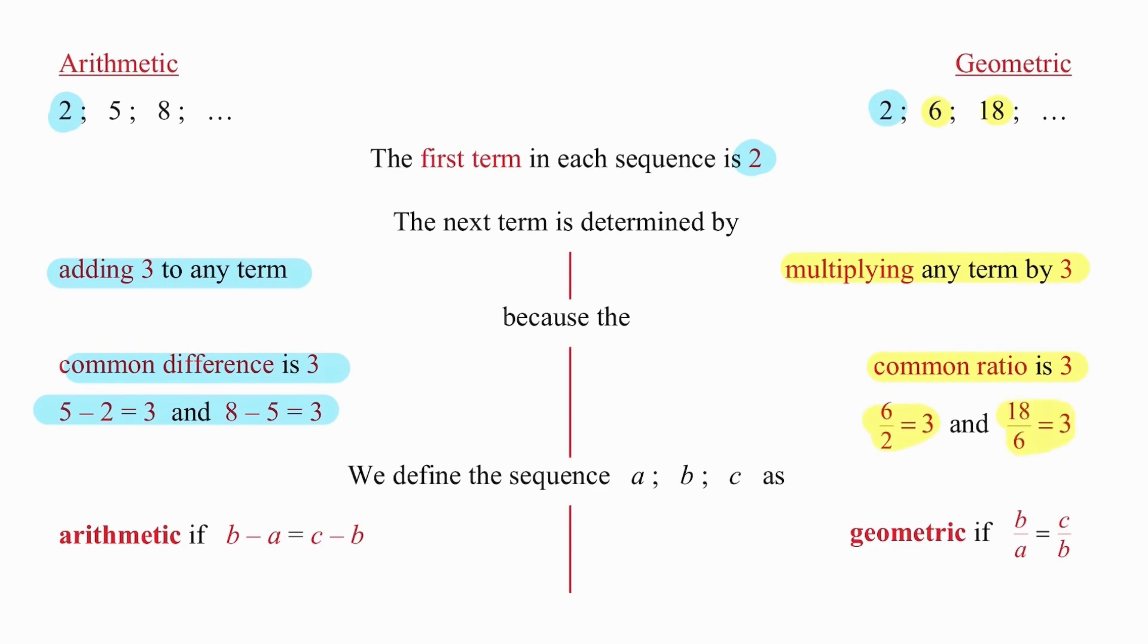So if you try to decide which pattern you are working with, you subtract terms. If you take B, which is the second term, and A, which is the first term in this general sequence, if you subtract B minus A and then compare that result with C minus B, if those answers are the same, then you know that you have an arithmetic sequence with a common difference.